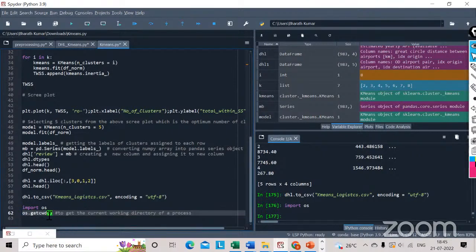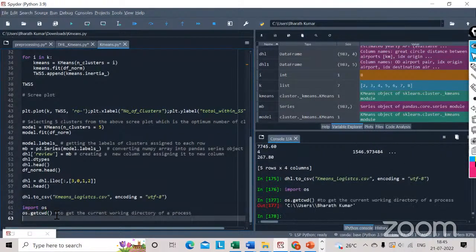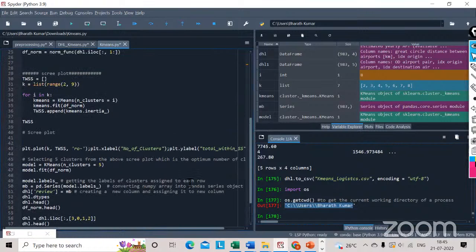This is basically the current working directory. Okay, and then if I run this, so here it is giving me the location. All right.